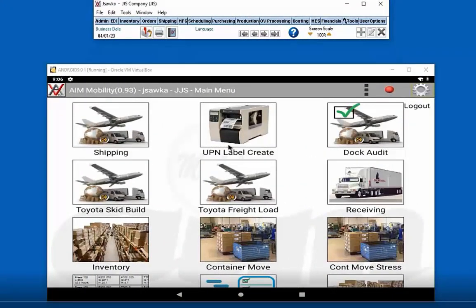Another important thing to add is DOCK audit doesn't tell you what you're auditing for. It just suggests that you need to audit that line item of that shipper. So again, this is perfect for a GP12 situation where you want to audit for the right GP12 paperwork to be on the bin, or perhaps a prototype part build where you're auditing that extensive paperwork is on the bin. At this point, DOCK audit is not perfect for quality alerts. It really doesn't tell you what you're auditing the item for so much as that you need to audit the item.